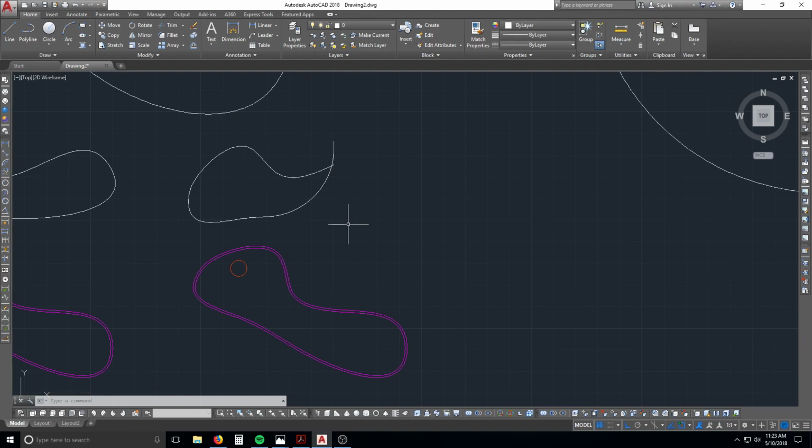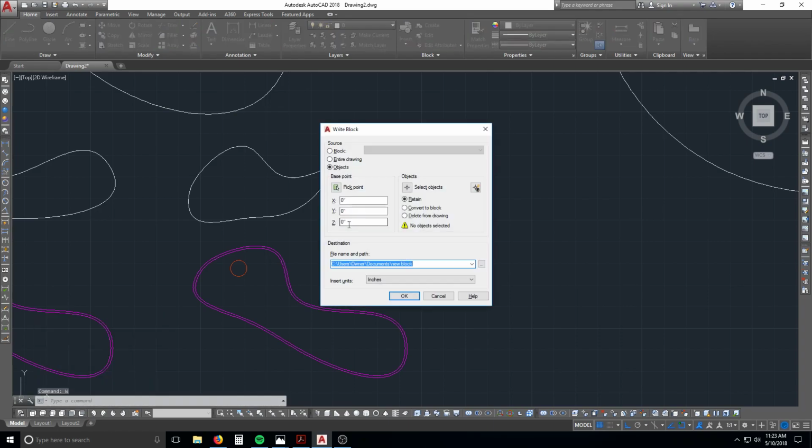A W block is a world block, and it'll actually save the file for you, and that's actually pretty powerful that way. And that's actually W here. It's the same process, except what it does is it saves the file to wherever you tell it to save. And that's how, whenever I entered in that CMU block, the symbol that we did earlier, it actually saved that individual file somewhere, so in the future I can come in and pull it back in.